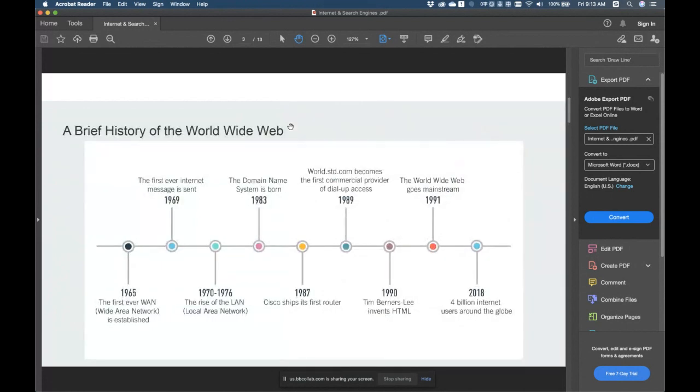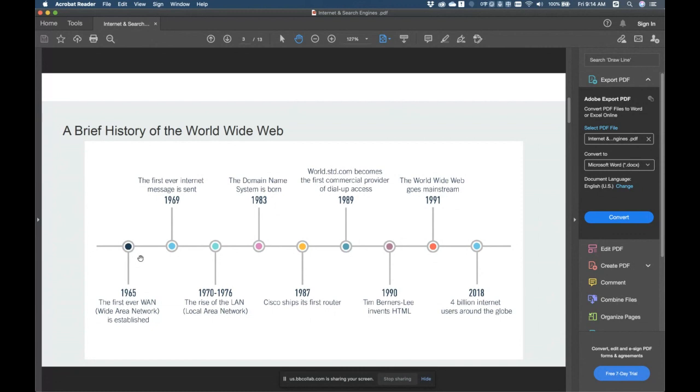Okay, first let's look at a brief summary of the history of World Wide Web. So World Wide Web is like the name of the software on the internet. So World Wide Web means that we can use this web to install our software, or we can save our web page on this World Wide Web, and people can access it via their computer if their computer is connected to the internet. So you can say World Wide Web is the name of the entire software part of internet. Okay.